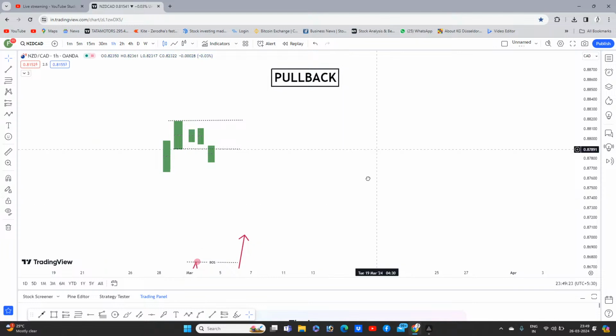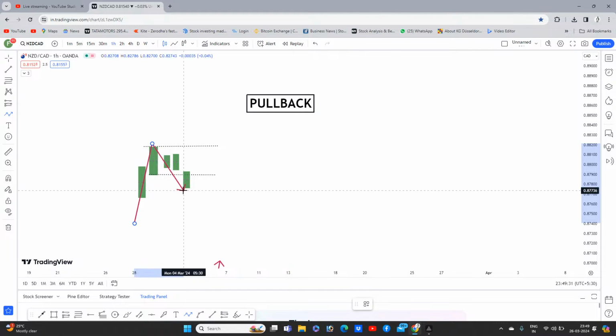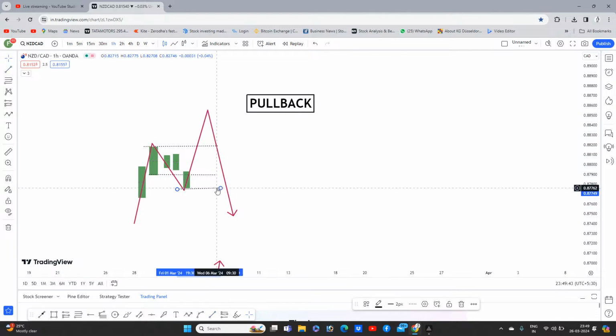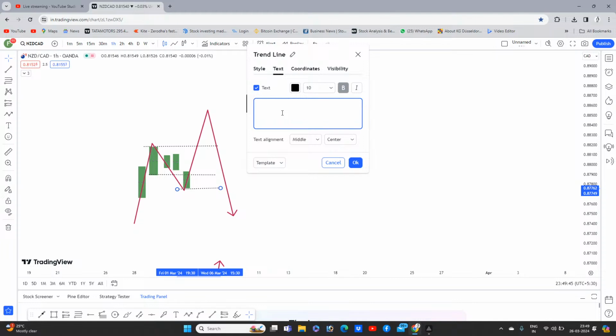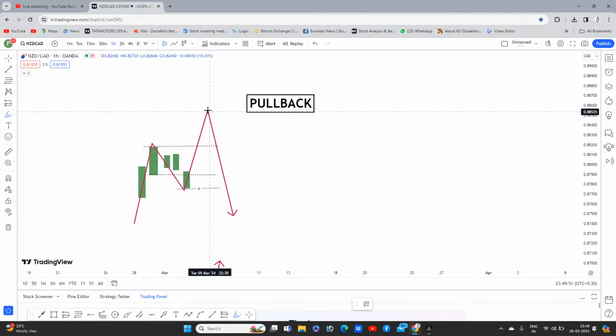Now, when the market moving in an uptrend makes this pullback, and after making a pullback goes above, then again comes down and takes this inducement, then only can we mark this as our swing high point. Okay, I hope you are getting my point. Then only we can get our swing high point.